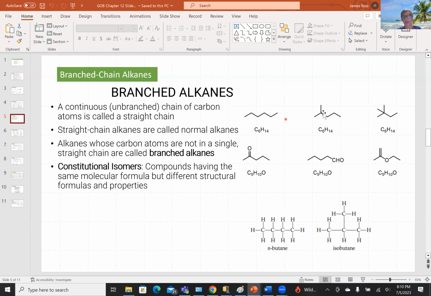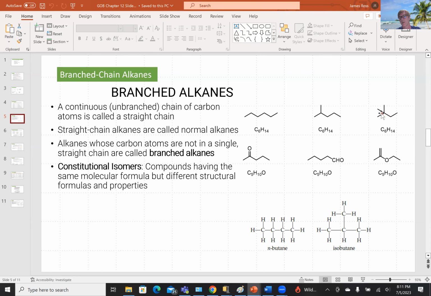We can see here, we can have a branching point. So this is a branched alkane, where instead of just being a straight line, we have this branching point here. Again, it looks like a Mercedes-Benz symbol in the middle here. If you look at the point right in the middle, we can see it's got a bond going up and then 2 bonds coming out. So that carbon in the middle has 3 bonds clearly displayed. So there must be a 4th bond. That 4th bond must be a hydrogen.